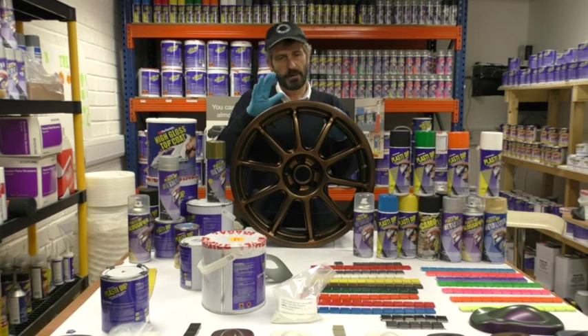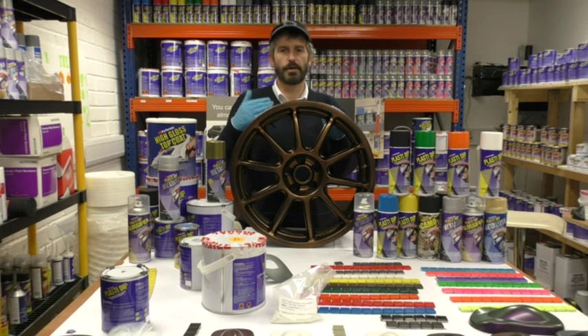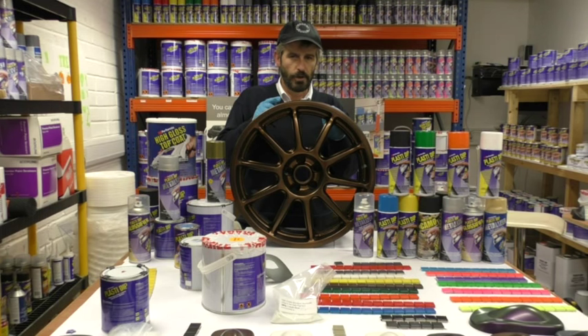For washing, leave for at least a week before you attempt to wash any plastic dip paint job. If it's put on properly you can use a pressure washer, or just a hose, soapy water and a sponge. Now, to get this dark copper shade we put on three very heavy coats and one light coat at the start. Remember, with any enhancer you need a base coat of plastic dip first, then you apply your enhancer — metalizer, glossifier, clear coat, whatever it's going to be. To get this dark shade you're going to need two, if not three cans to do four alloy wheels up to 17 inches. If you just want two light coatings on each wheel, one can will suffice — it depends on the effect you want.